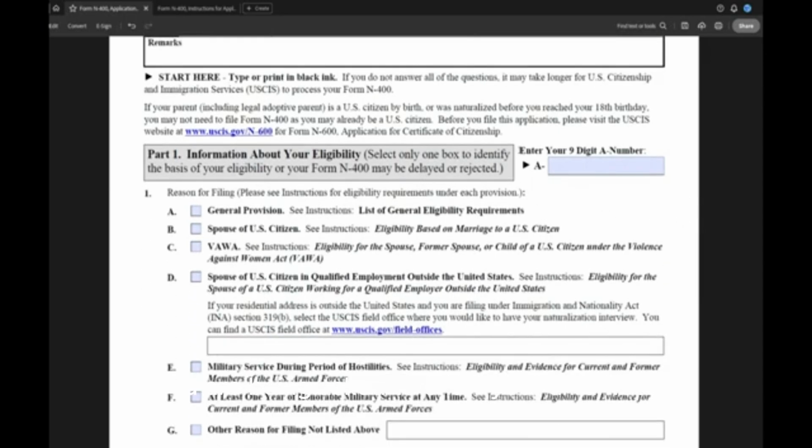Right off the bat, you are being asked to enter your A number. So we'll enter our A number here. And usually the A number has 9 numbers. If your A number doesn't have 9 numbers, but let's say for example it has 7 numbers, in that case, you need to begin filling out your A number with zeros for the missing remaining numbers. And then you can go ahead and fill in the rest of your A number just like this.